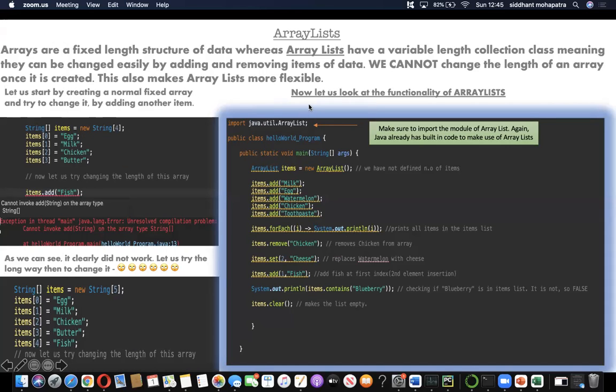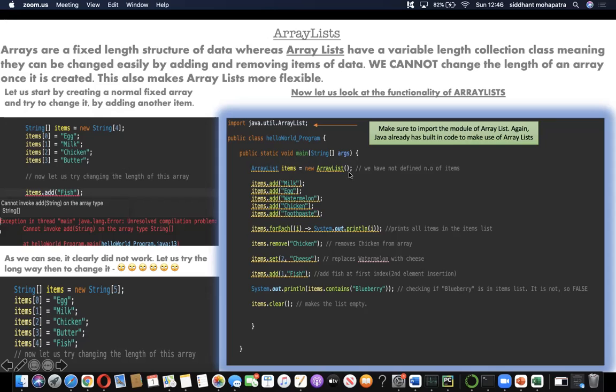So, Avni, we left off with this slide last week, if you remember. We were on array lists. The way you import array lists is here: import java dot util dot ArrayList. Java already has this code for us, we're just trying to import it. Then we say ArrayList items equals new ArrayList.